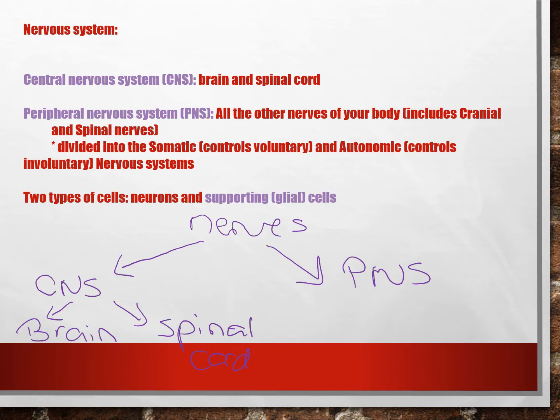And keep in mind, a nerve is an organ. And organs are groups of tissues that work together. And in the case of a nerve, we have two types of nervous cells. We have the neuron, which is the actual cell that makes the electricity. And then we have things called supporting cells or glial cells. These cells do not create electricity, but the neuron cannot work without their help.